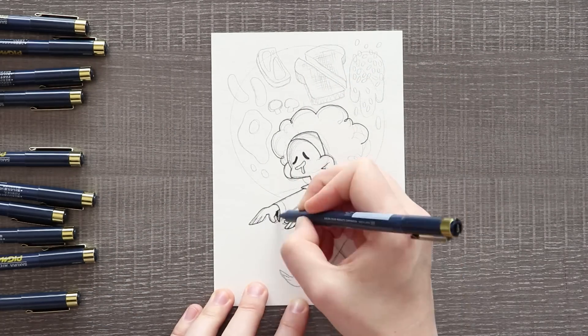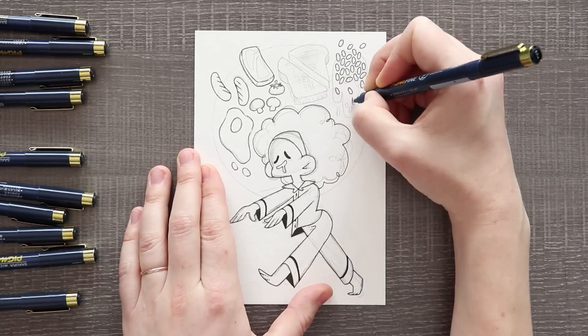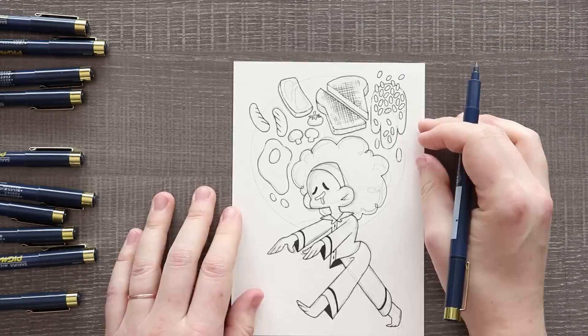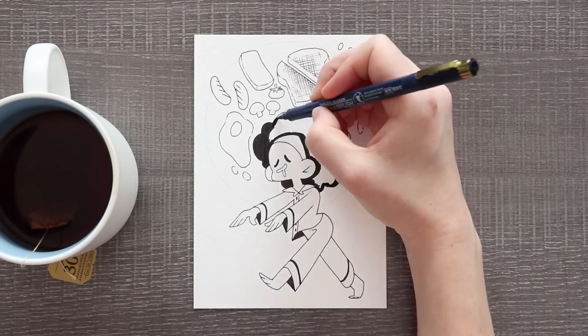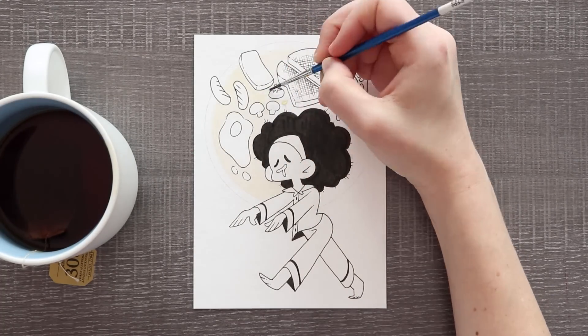Of course, I did have to draw a traditional English breakfast. This is not something I normally eat for breakfast, but the tea is called English breakfast. So it would be stupid if I drew anything else, right? No pop-tarts here. Just a classic — what Google tells me an English breakfast looks like. I mean, hey, it looks good. I'm not going to argue that.